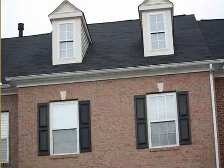I'm in Dunn Loring for roof repair. The problem that they're having is a leak, and it's located right here directly above this left window. There are many different things that we have to check to solve this problem once and for all, so that they'll never need another roof repair in their Dunn Loring home again.